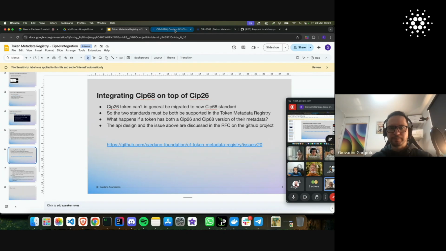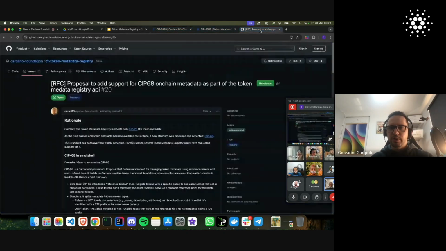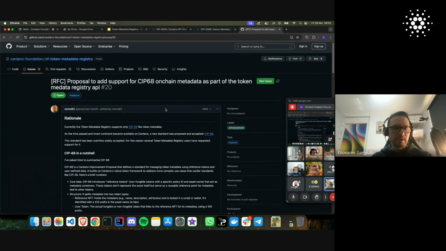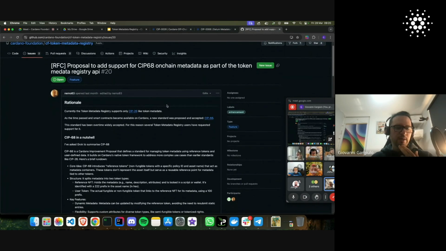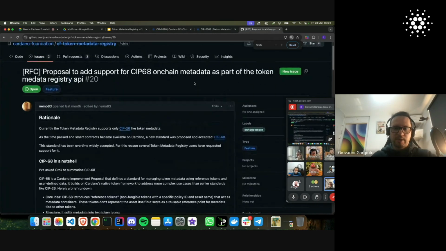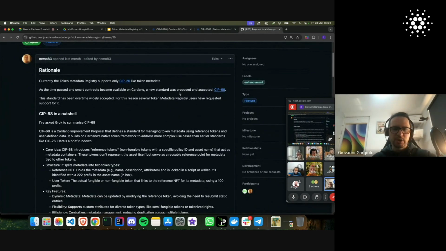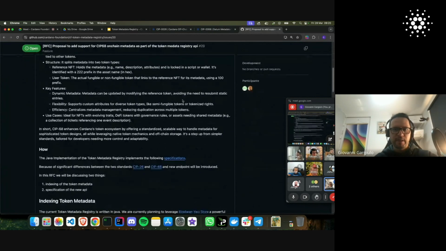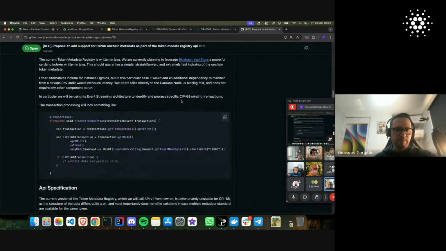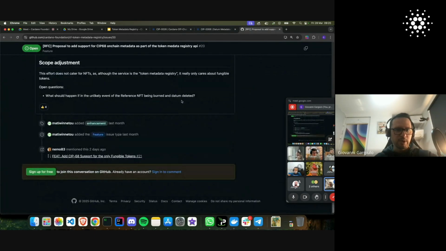About a month ago, sorry, wrong link. About a month ago, I issued this RFC on the project. We advertised it on GitHub as well, on Twitter, so on and so forth, on X, should I rather say, where after meeting with a couple of engineers at the foundation, let me increase the font a little bit, we were asking for feedback. We came up with an initial design, and then we asked for feedback. I'm not going to go through this because it's very boring, but I got only thumbs up, so I guess people are happy with this design.